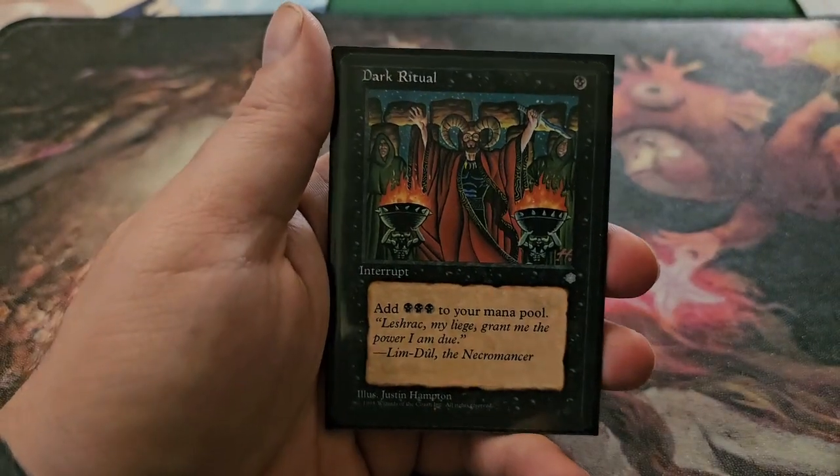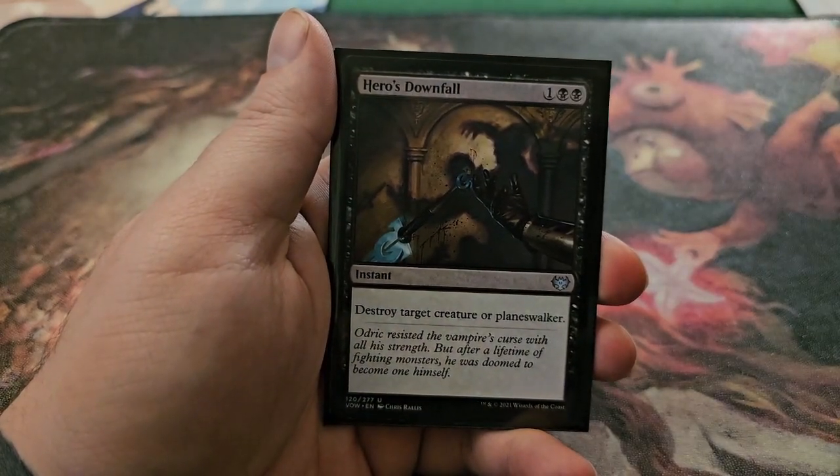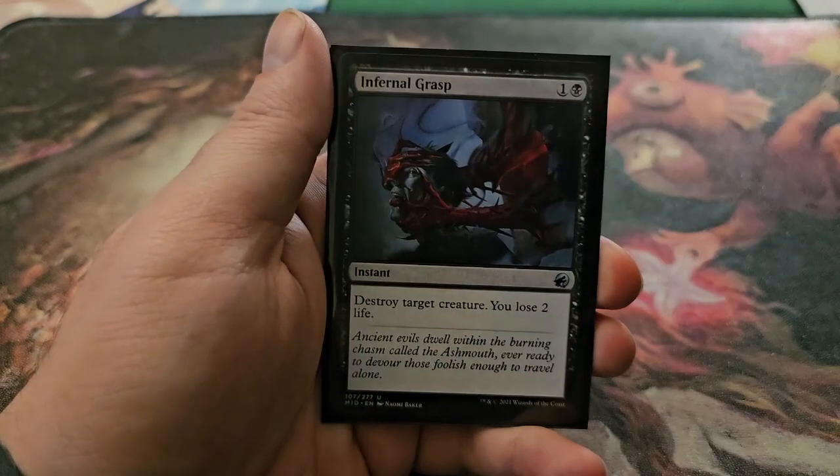We have Dark Ritual for 1 black. Add 3 black to your mana pool. Hero's Downfall for 1 and 2 black. Destroy target creature or planeswalker.